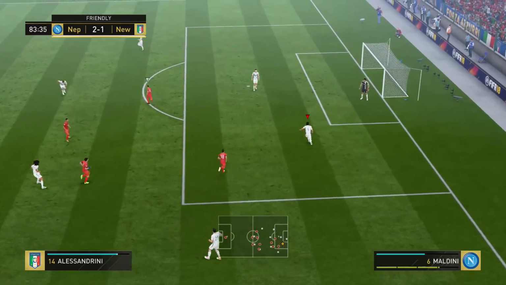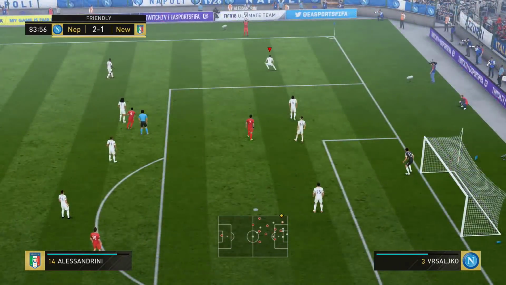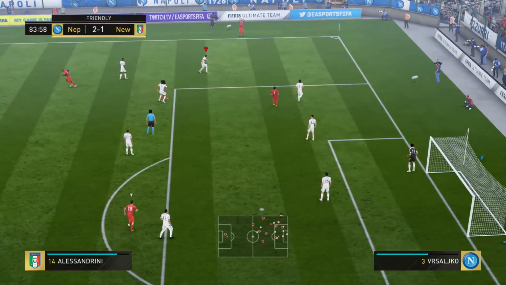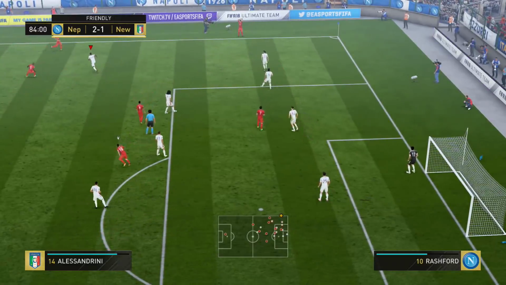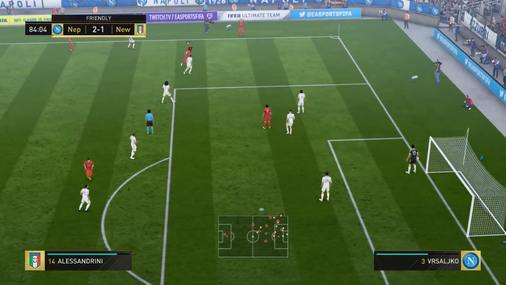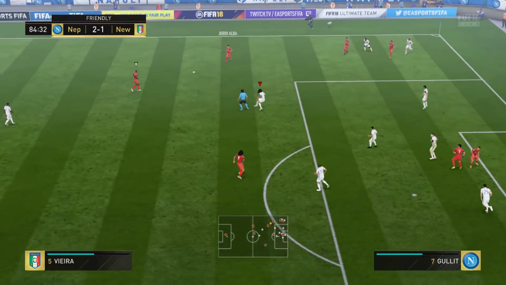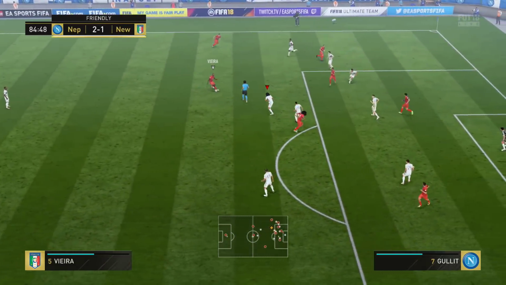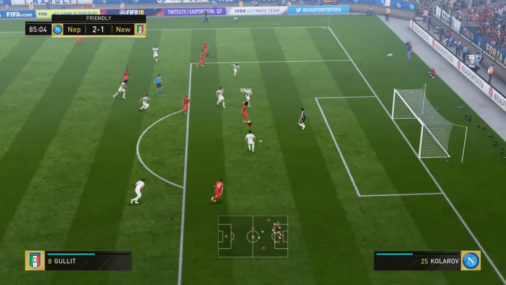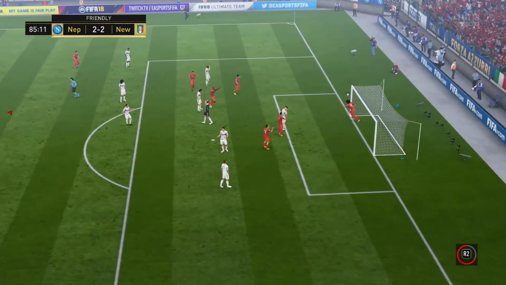I ended up going 2-1 up with 7 minutes left. I tried to cut that out to Versalco. For some reason, the game just punted it out of play. I've done that switch play 100 times before, and very rarely does it go out like that. But upon it going directly out of play, I actually concede from the throw-in. The throw-ins from that area are so dangerous because of the amount of players that you get around the edge of the box, which allows for easy passing. And my man there did pass through me, cut me open and made it 2-2 with 5 minutes to go.